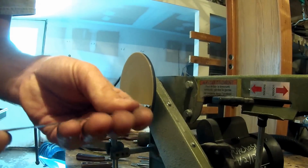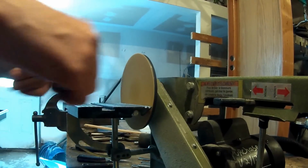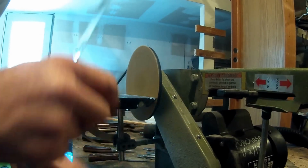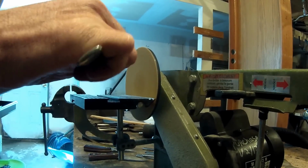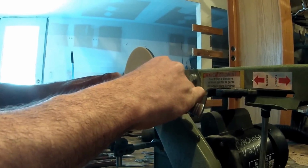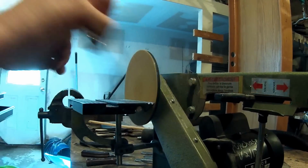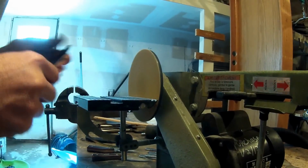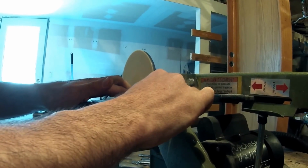I know this, like I was saying, this whole time, I can touch this blade because that big grit is removing large amounts of steel. It's removing the steel before it can get hot and ruin this edge. Even right on the edge, I can touch that. But it's doing the heavy lifting for me. So it's taking care of that main edge.